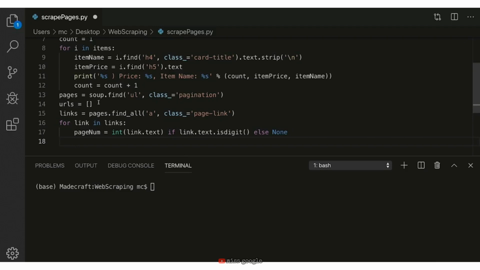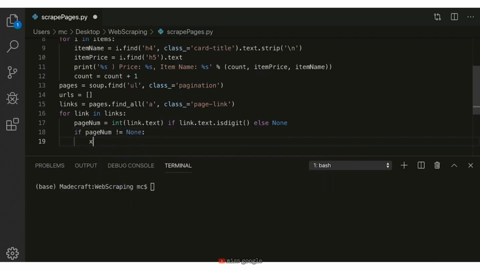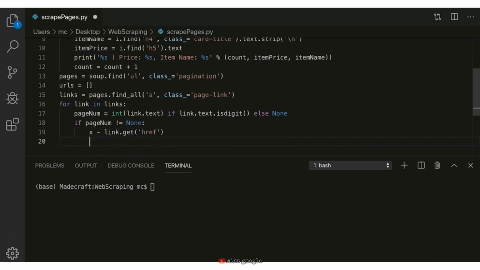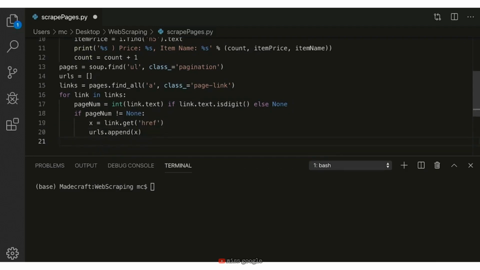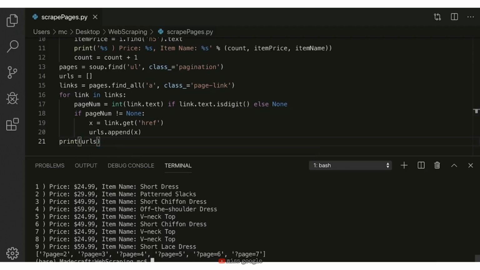If this is the case, we should go ahead and grab the href attribute and append it to our URLs list. If I print the variable URLs, it should only print integer ones now and exclude the next and previous URLs from our list. Let's go ahead and test that. Now, as you can see, we're now getting the links to each page.